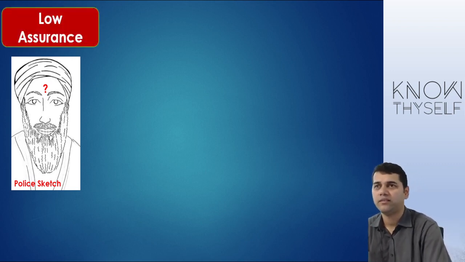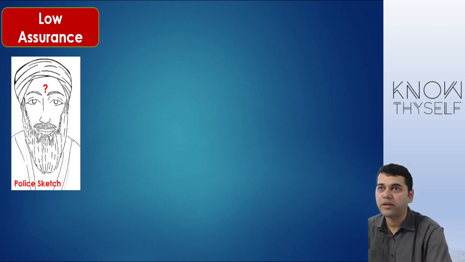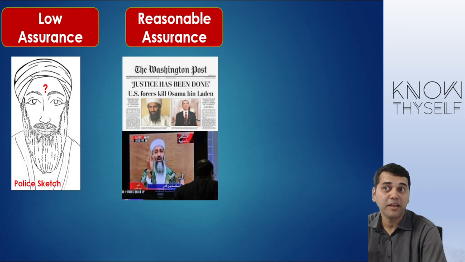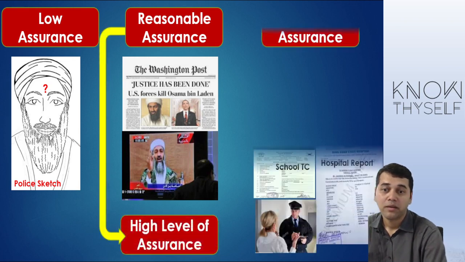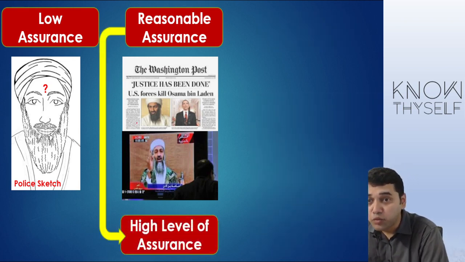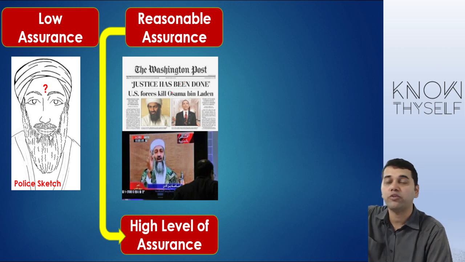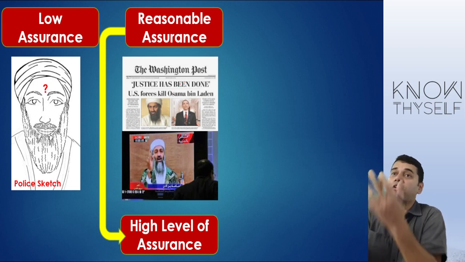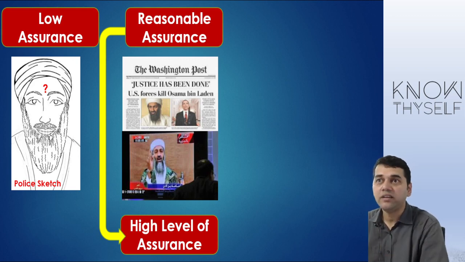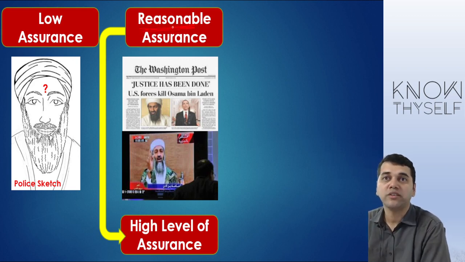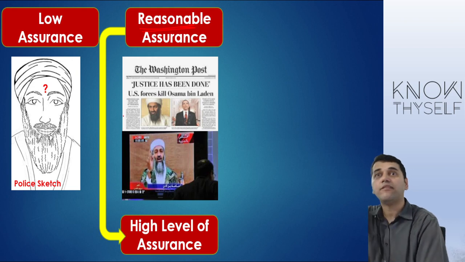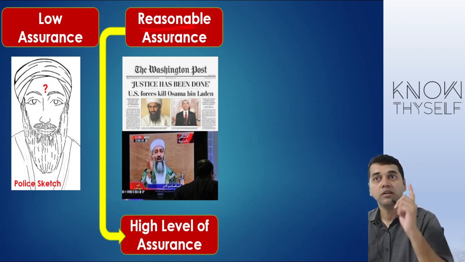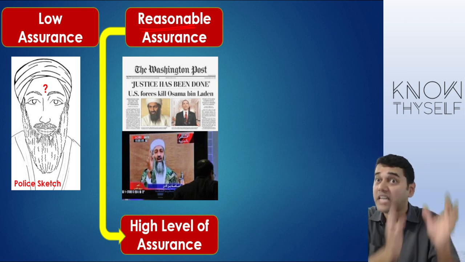Very low level. Based on this, you can't go and kill somebody, no? He's telling he's Bin Laden. This is reasonable assurance. But this news has come in Washington DC, not your Karawali or local newspaper. So you have got a high level of assurance. See, in audit, even though we give reasonable assurance, that reasonable assurance is the high level of assurance, with the written documentation, with the reliable evidence, from a reliable source.